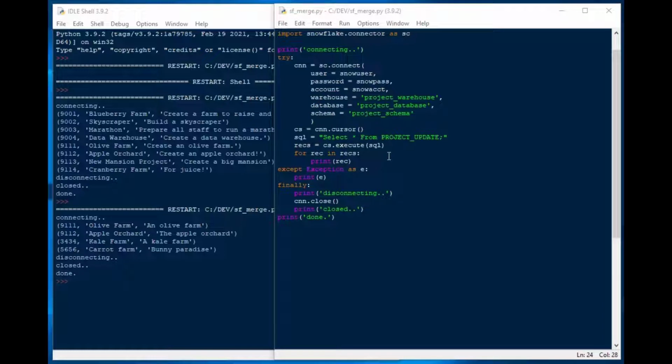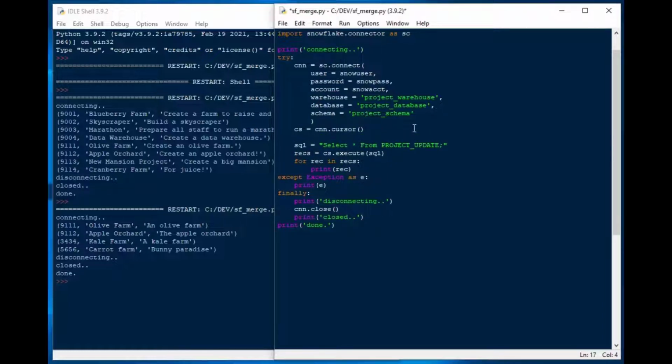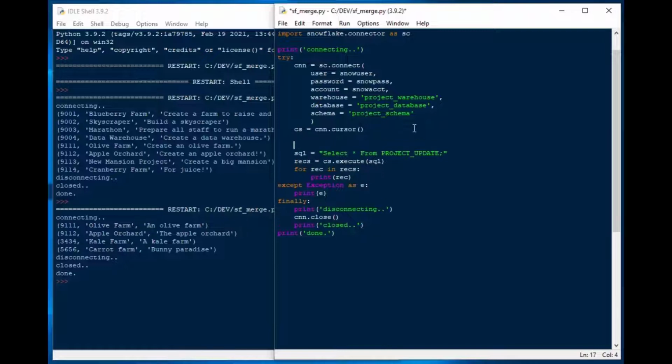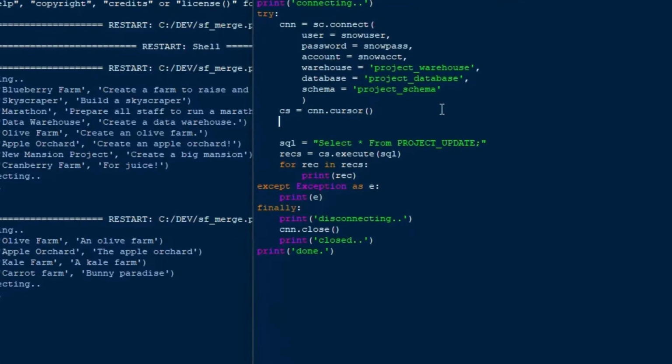What we'll do is first create our merge statement, and we'll put that one further up above here. First we'll run the merge statement, and then we'll run that select again, just so that we can see the results of what we did.